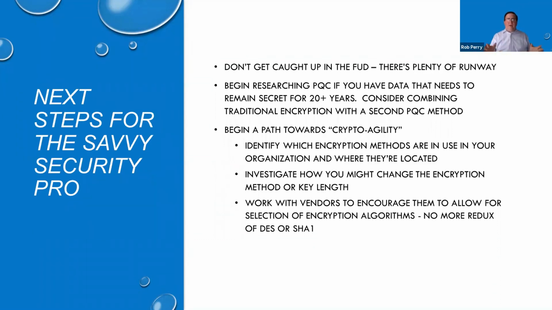All right. So here's my advice to everybody. Even if you don't have data that needs to be encrypted for 20 years, everyone should start beginning a path towards crypto agility. What I mean by that is you need to start looking at where the various encryption algorithms exist in your organization. Where is RSA being deployed? What's doing that? And then figure out if there's any way that you can change that algorithm or change the key length. Start understanding where your encryption algorithms lie and what your options are to either change the algorithm from RSA to something else or to change the key lengths.